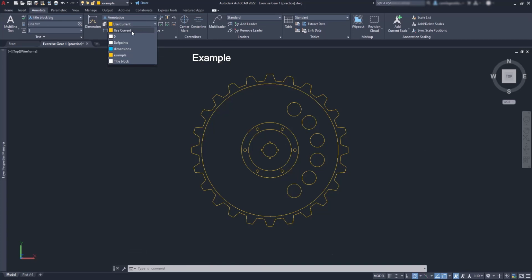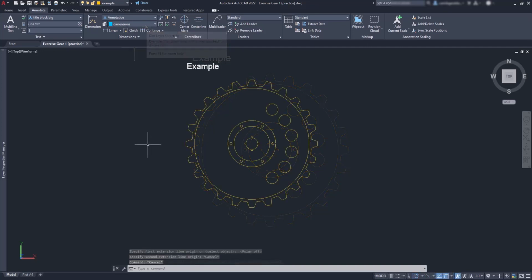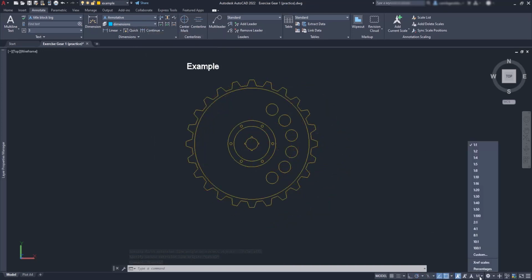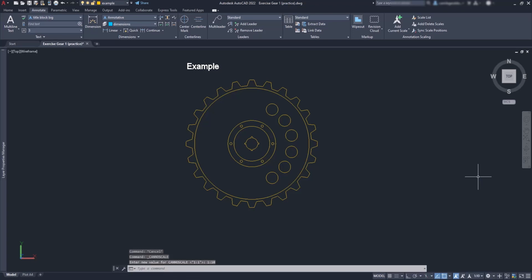By default, they are placed in our current layer. But if I want to avoid changing layer all the time when I want to add a dimension line, the best is to set a specific one, and in this case, I choose the layer dimensions. Then, specify the scale here of 1 per 10 to match the scale of the viewport. This is very important as we are working with annotative dimensions, so don't forget this.